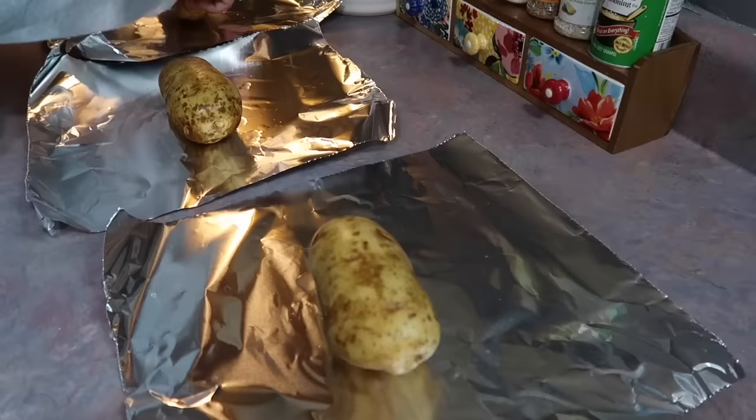I had mentioned in a previous video that I was interested in a fat separator, and many of you recommended one, so I ordered it off Amazon. This was my first time using it — I poured the gravy in, let it do its thing, and in the meantime shredded the pork. The grease floated to the top, then I removed the stopper and slowly drizzled the defatted gravy back in, leaving all the grease behind in the bottom.